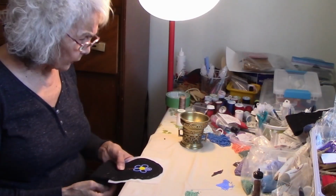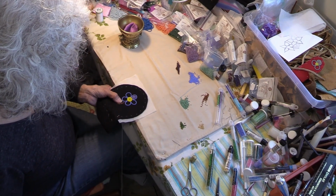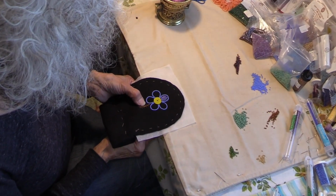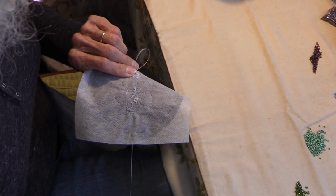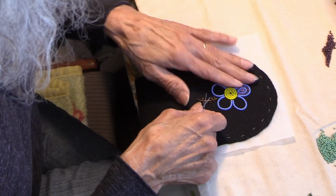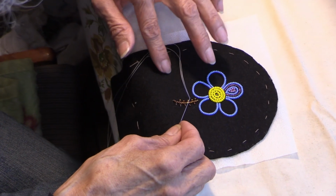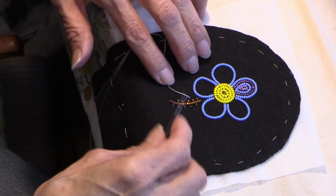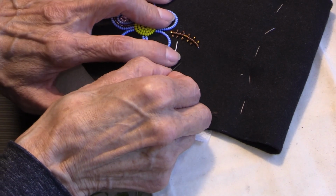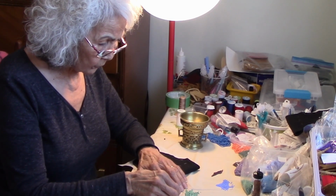Ouch. Okay, now I'm going to make a leaf here. I'll show you how to make a leaf. For a leaf, you could just use your own judgment how you want it. I'm going to start here. See, I didn't break my thread. I just weave it a little bit because I'm not going to be that far. So I'm going to make a bud here, like a little bud, I guess. But I want to do the leaf first. So what I'm going to do is make it about here. I'll count my beads and fit it in. I'll try with 10.